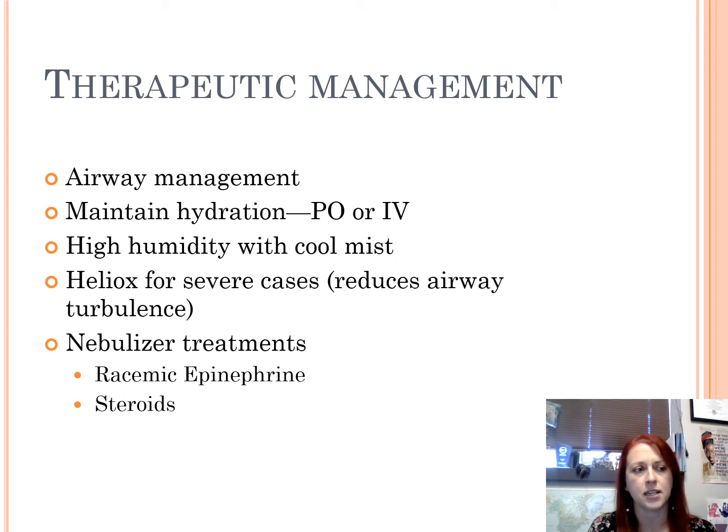I go back in to reassess him, and he only makes it about 2 hours this next time, and we end up having to give him another racemic epinephrine dose. Well, at that point, that kind of triggers an ICU stay for him, because he seems to be getting worse. So we called for Flight for Life ground treatment to come get him. We're waiting for ground to get there, and about an hour later, after this last racemic epinephrine dose, he just crashes. He's having constant stridor. It's not going away. So we end up putting him on a continuous racemic epinephrine, inhaled, and that's pretty rare to do. It's not a common thing to give continuous racemic epinephrine.